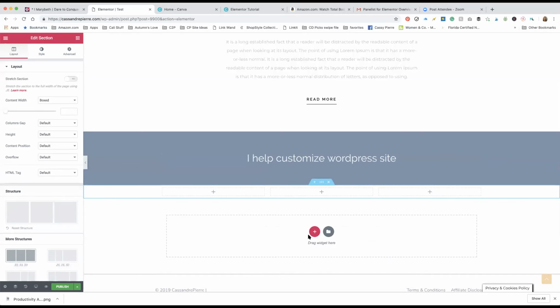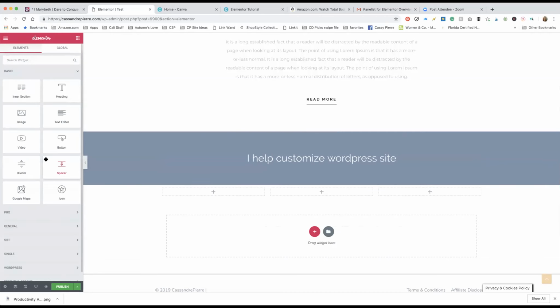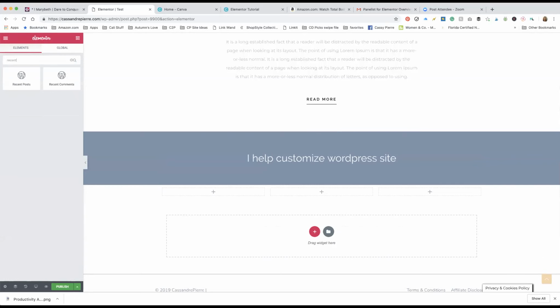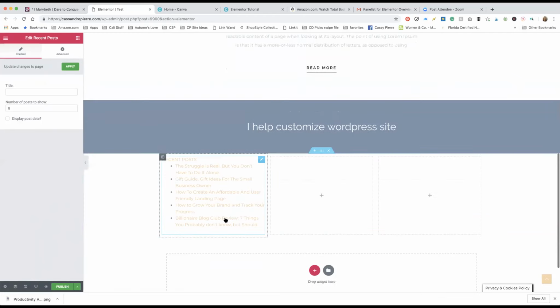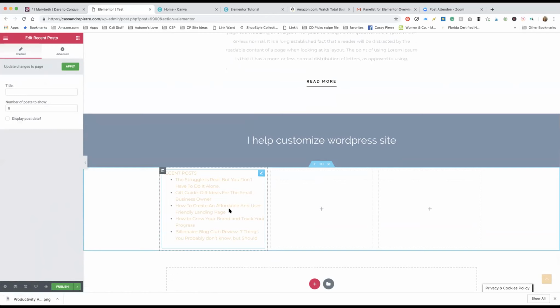I selected 3. So what I would do, and I won't touch anything else for right now, is go into my widgets. And another thing, if you don't want to scroll through the whole thing, you can just type it up. So I'll type in recent posts. And sometimes you have to, depending on what style you want. In this case, this is the default WordPress one. I'm not a fan of it, so I don't really use this one. But this is an example of what it would look like if you use the default WordPress one.